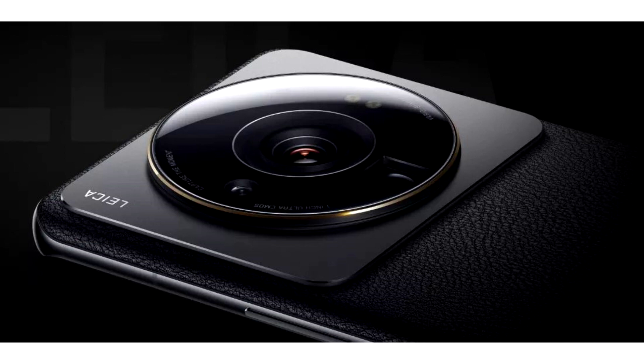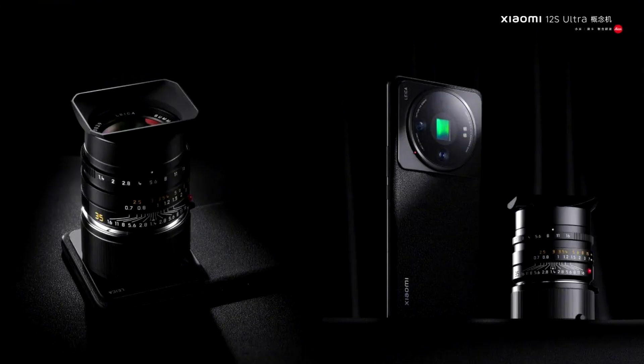The device looks little different from the usual Xiaomi 12S Ultra model. There's a second 50.3 MP 1-inch sensor in the middle of the camera protrusion. This Sony IMX989 sensor is located under a circular section of sapphire crystal that is covered by removable lenses. Installing one of the Leica M series lens modules with an aperture from f/1.4 to f/16 requires unscrewing the ring around the island and installing it through the adapter.